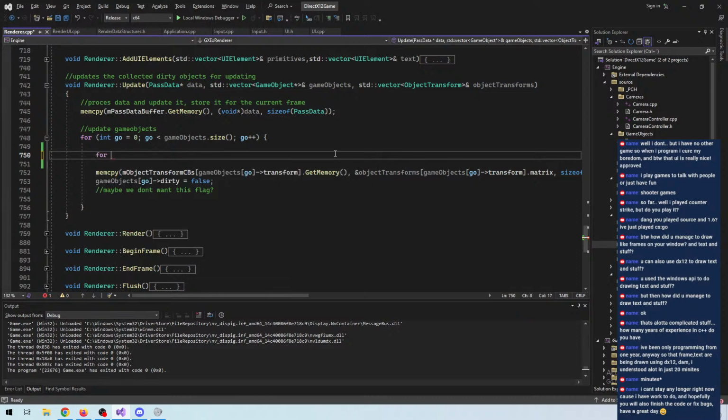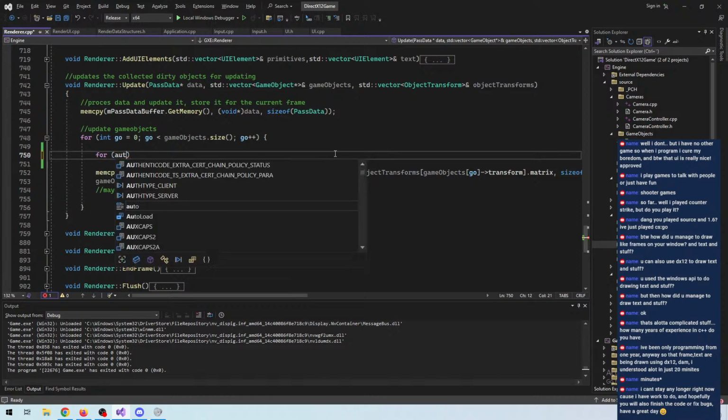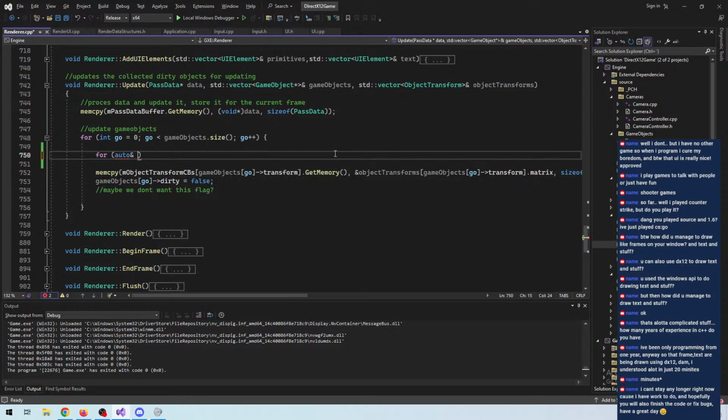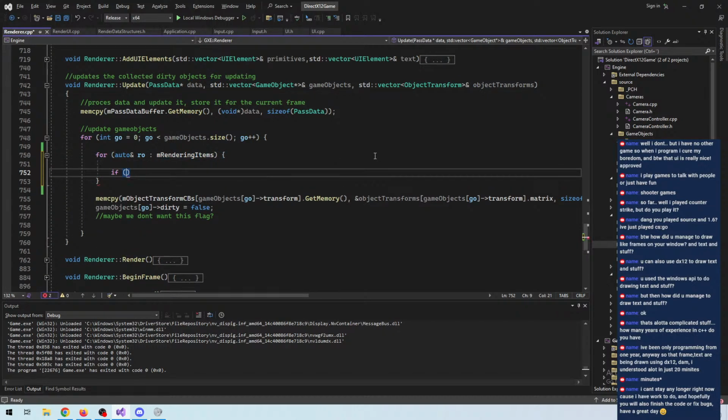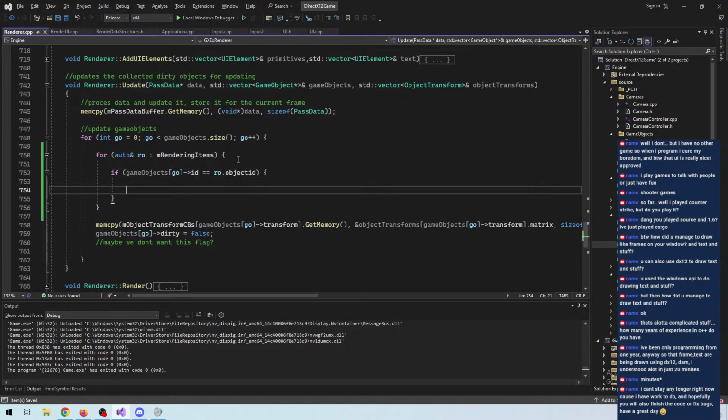Yeah, we could do something like, if it is the same as our rendering object, object ID, we could do some updating of the texture.